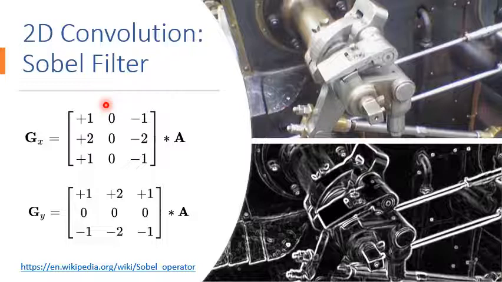From the filter values, we can see that the Sobel filter wants to calculate the difference of the two sides of the middle, right? Or you want to calculate the pixel value difference. This is because an edge is a line that has a large pixel value difference on its two sides. The Sobel filter wants to detect the edges by calculating the difference between the two sides and ignore the pixel value in the middle.